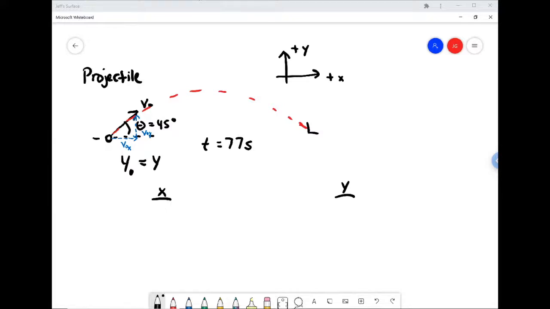Well, do I know anything? I know the acceleration. This is projectile motion, so the acceleration in the x direction is 0. Okay. What don't I know? Well, and also I can say that the initial position is x equals 0. I can just define it that way. Okay, I'm going to say it starts at x equals 0 meters.